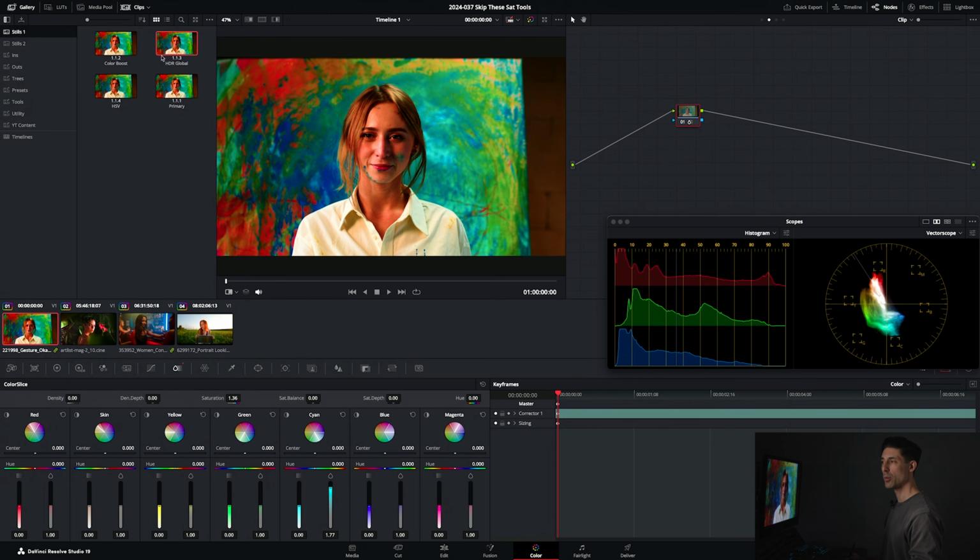I think the HDR Global gets an honorable mention. And as we said, Color Boost in primary. Sorry, guys. I've spent a lot of time with those tools and they've gotten me through a lot of color grades. So I wish them a farewell, but they're going to be permanently benched because unlike when I first started learning color grading, those were some of the only ways of adjusting saturation available inside of Resolve. That's not the case anymore. We've got all of these cool tools that we should be taking advantage of, and we really need to be retiring Color Boost and primary saturation permanently. So thank you for your service, Color Boost and primary, but you guys are going to be benched indefinitely.